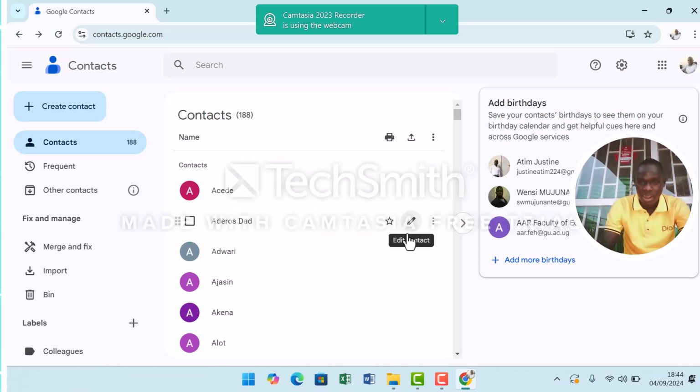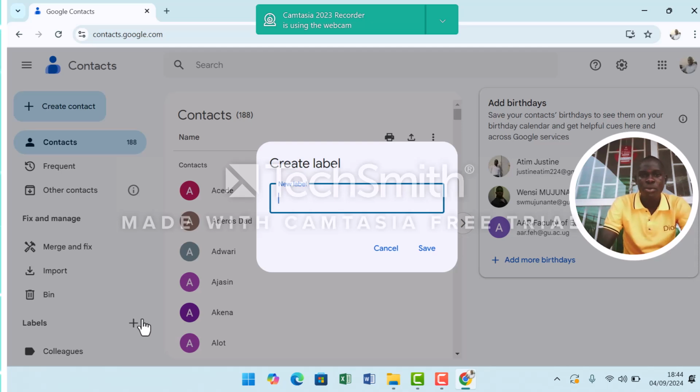There is also organizing. How do you organize such contacts? About the security, about creating labels, about filtering. You know, labels, there are people of various categories who want to create labels. You tap on that, you create any label that you want to store or make your contacts comfortable. You can decide to put anything, then you save. That is what we see in creating labels. So those are processes that we do in Google Contacts.